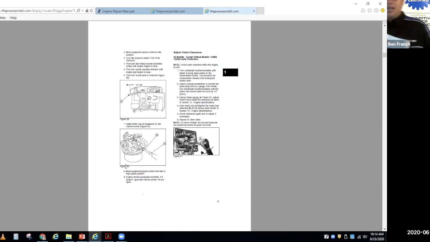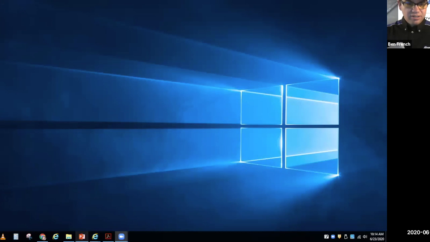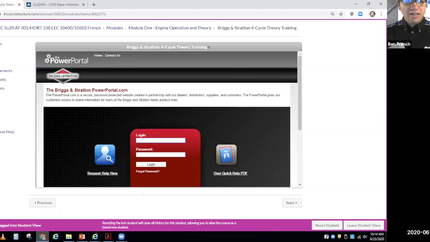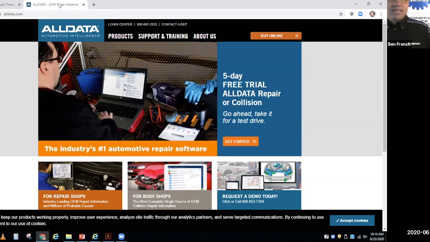And so one thing about our small engine stuff is that if you have a more expensive engine, it's more valuable and parts cost more money, right? But that also lets you know that, hey, you really do need to make that investment. And unfortunately, if you work on cars, we have databases like All Data I have up on the screen right here. We have Mitchell On Demand, ShopKey Pro. They don't really make that for the small engine world. So what that means is that you'll end up having to buy individual manuals for what you're working on.